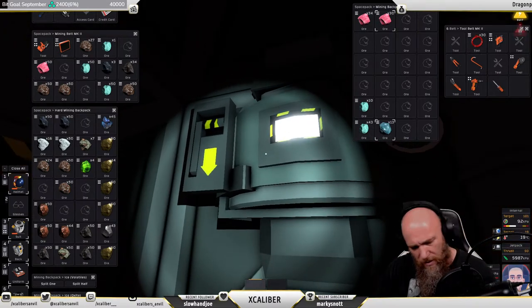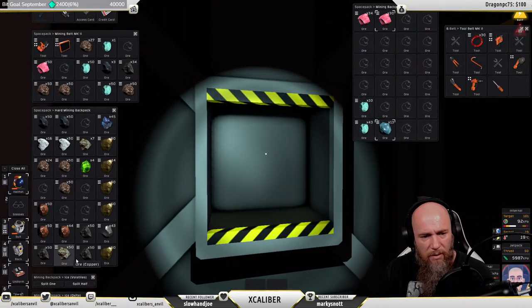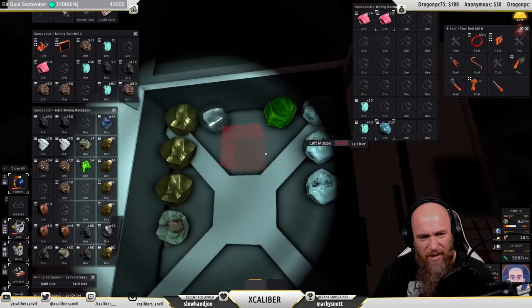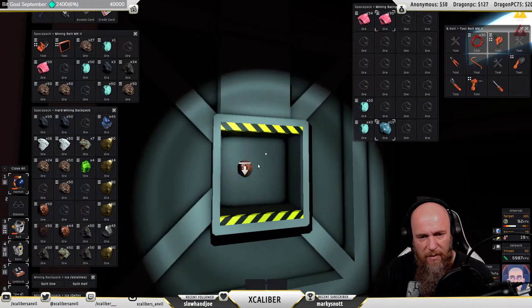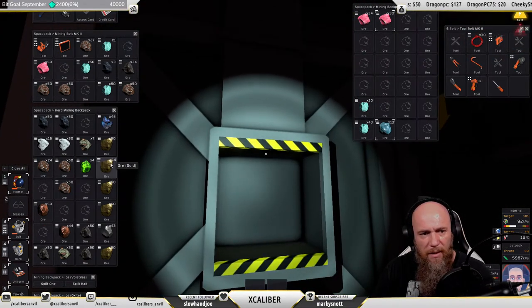And then it is iron and nickel. Do I have any nickel on me? I don't know if I have nickel on me. Oh, do I not have any nickel? I thought I had nickel. Oh yeah, right here. Okay. Nickel. Nickel and iron.